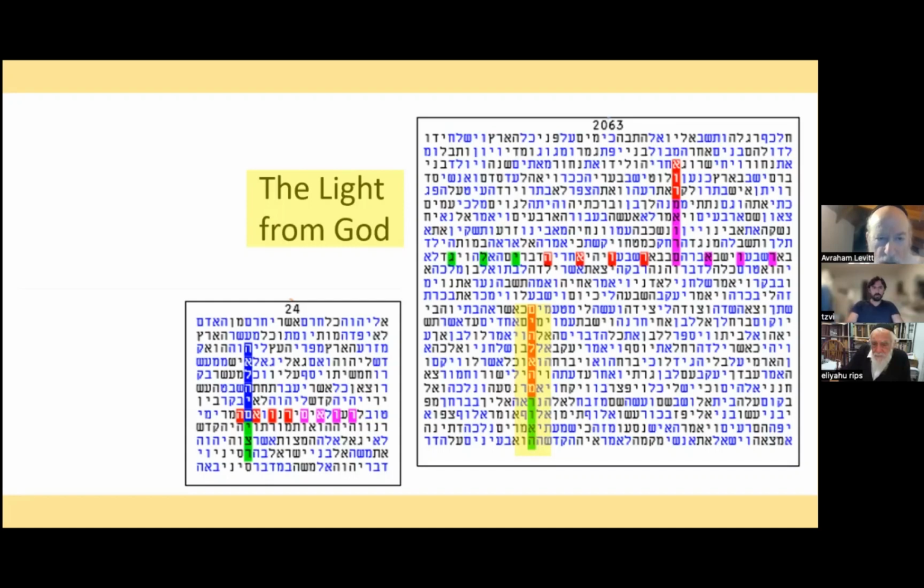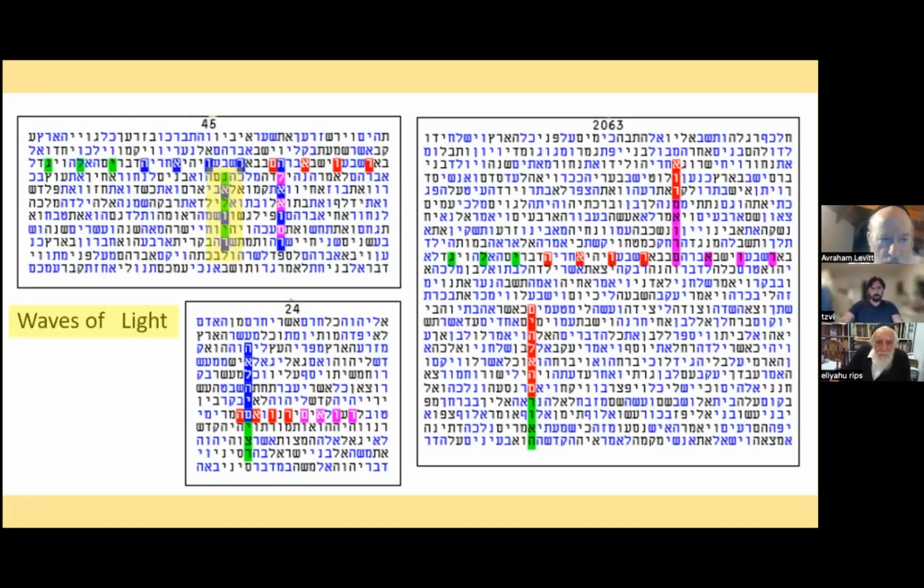And what happens next? We find, actually, Chaim Meir Pollack, also on our team, found these interweaved expressions. Both of them occur, this is a skip of 45, with the same horizontal letters that we had before, the same positions. At skip 45, he noticed light occurs twice, the light with light in blue. And interweaved there, we have waves of light. And from Hashem, the short word for Hashem, Mekel. So the same vocabulary, waves of light from Hashem.